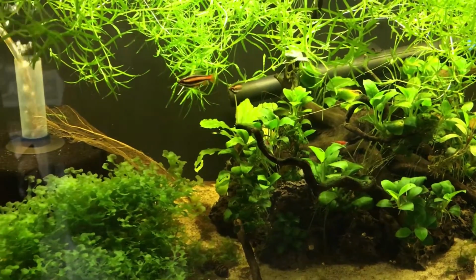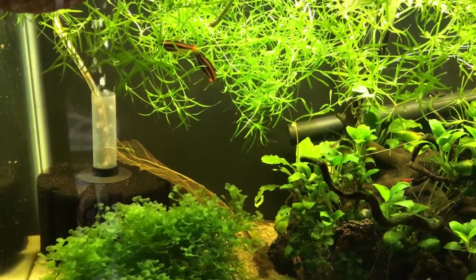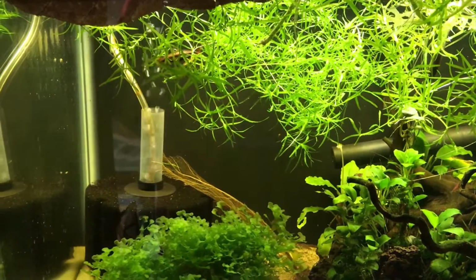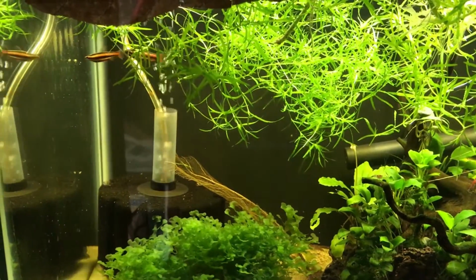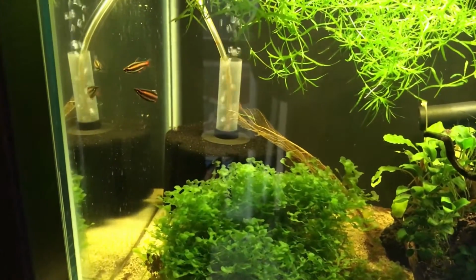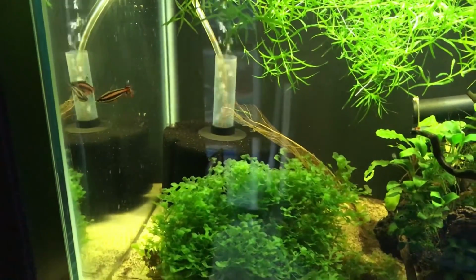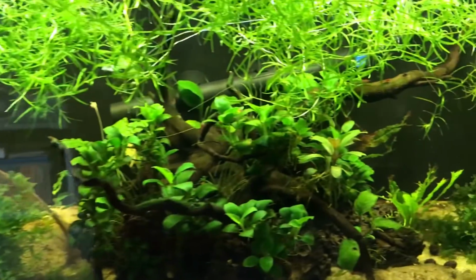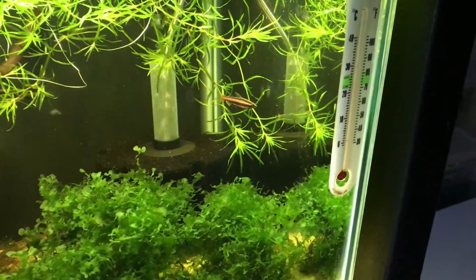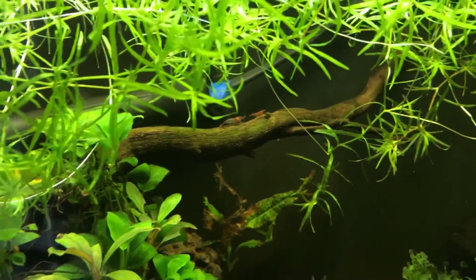Alright YouTube, we are back in the fish room and I wanted to catch this on video. This is my coral red pencilfish tank, and it used to be my Bloody Mary cull tank for my Bloody Mary shrimp. About 3 weeks ago I picked up a pair of the coral red pencilfish, and that was all my LFS had at the time, but he brought in some more, so I went and picked up 5 more, so now I have 7 back here in the tank. There's a couple of the Bloody Mary cull shrimp there.